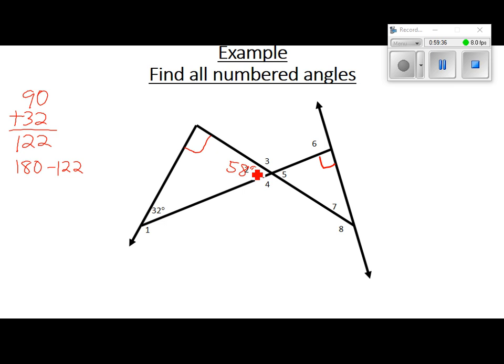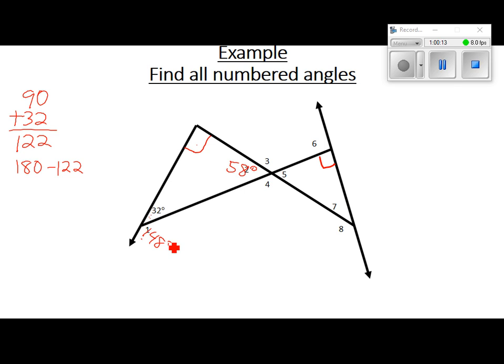Find me another angle in this picture. Angle 1. How can you find angle 1? You could do the 90 plus 58. These two angles should add up to equal this exterior angle, right? What's another way you could do it? What's true about these two angles? They should add up to 180. I don't care which one you do. This plus this should equal that exterior angle, or 180 minus 32 should equal that exterior angle. So what's angle 1? 148, write that in there.